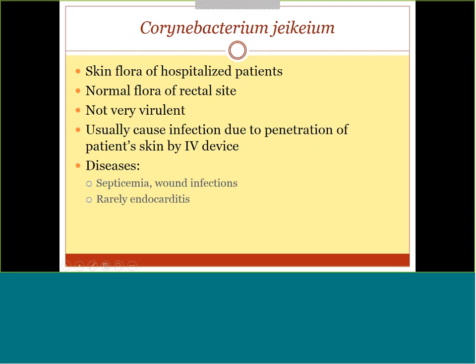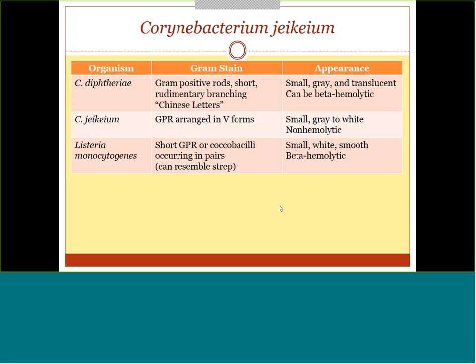And then just a note on Corynebacterium diphtheriae, because that is an opportunistic pathogen. Again, it can be found as normal flora in the skin, the rectal site. It's not very virulent, but if that person is really immunosuppressed, hospitalized, it will take advantage if it can. It will cause infection if it's allowed to. Different wound infections might pop up at like the IV device site, or septicemia if they're really down and out and have no immune system to fight it off. That's when it will take advantage.